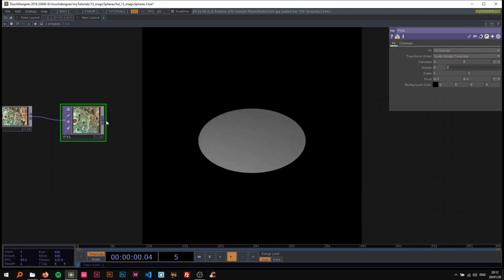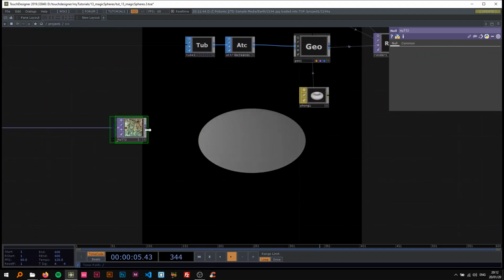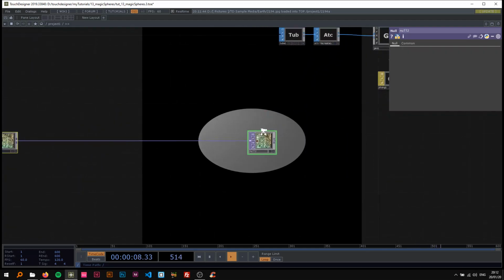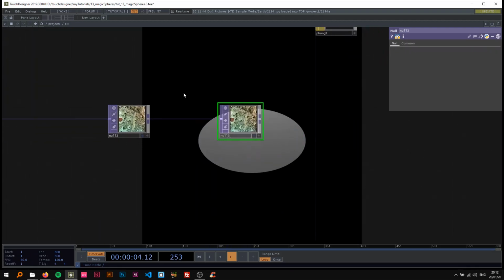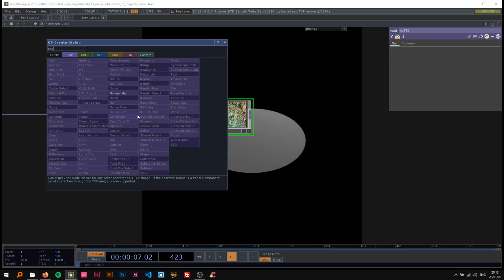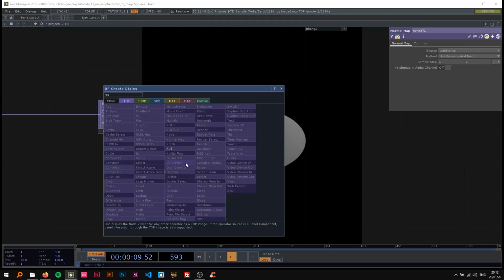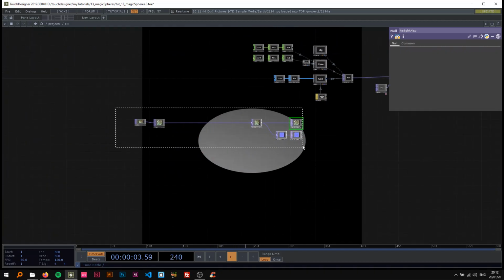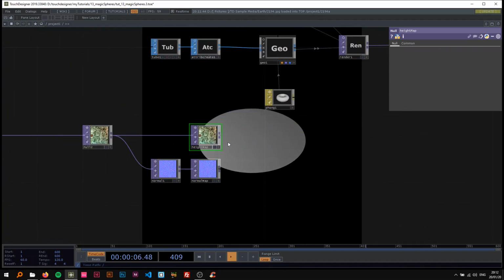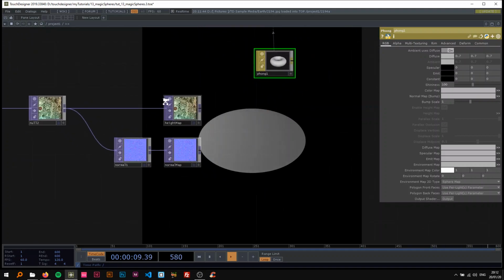All right, now I'm going to add a null to them, and then on the null here add another null and then add a normal map here as well, and another null. And this null I'm going to call normal map, and this one I'm going to call height map. Right, so we're going to use this as height map and normal map.